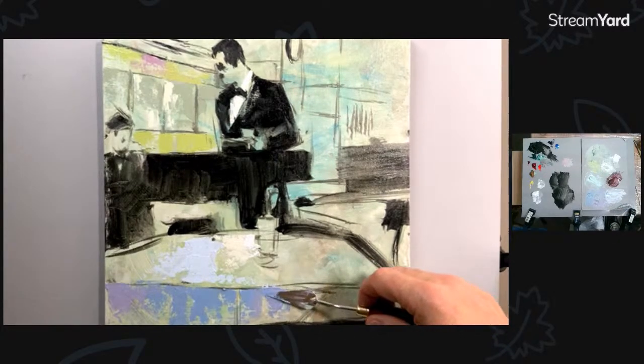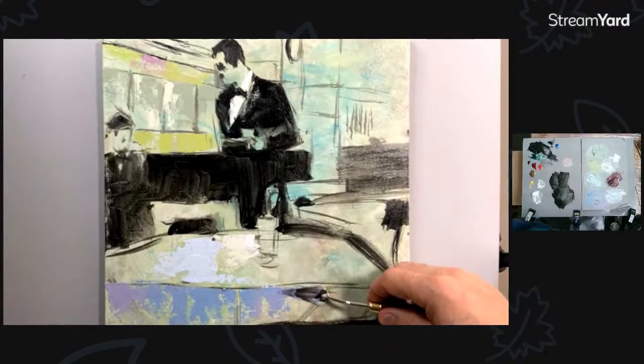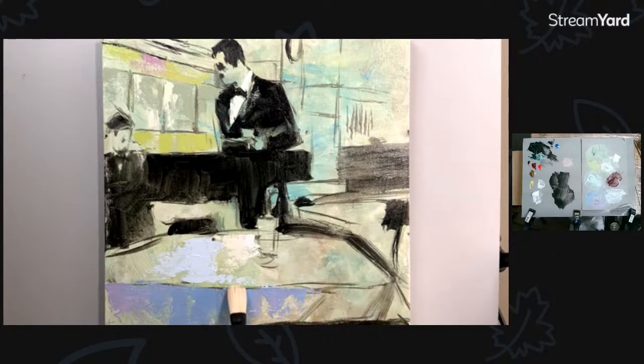And it's funny because I've got those brushes out and they're in my hand still, but here I am working away with a palette knife. But I think what I'll do is I'll take one of these brushes now and start to soften some of these things together. And this is a dry brush, by the way, so I'm working very softly into this, allowing some of these textures to show through. You know, what's the point of putting a beautiful color down and painting over it and not having any of it peeking through?